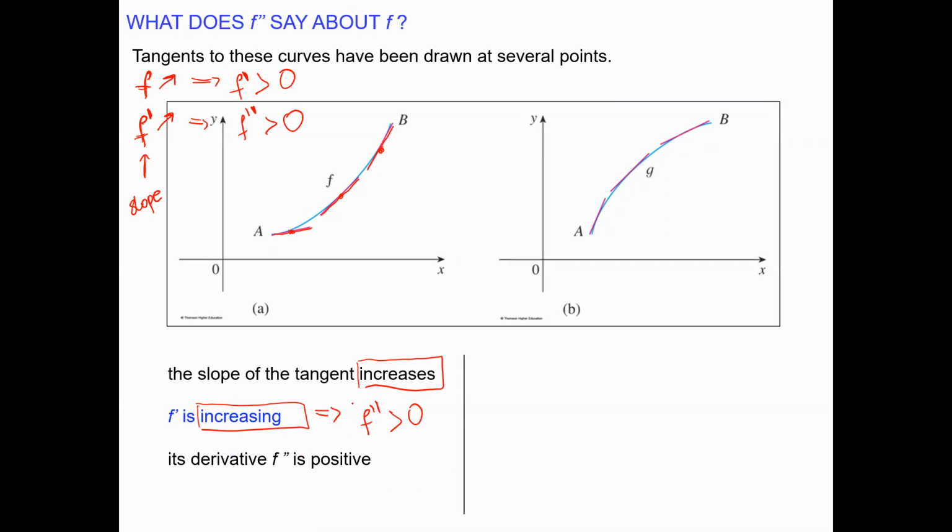It means the function is concave up, concave upwards, if the second derivative is positive, because through the tangent, through the first derivative, we reach the second derivative, but we still have to relate it to the original curve f. It means the function is concave up if the second derivative is positive. That's the answer to the question at the top of the slide.